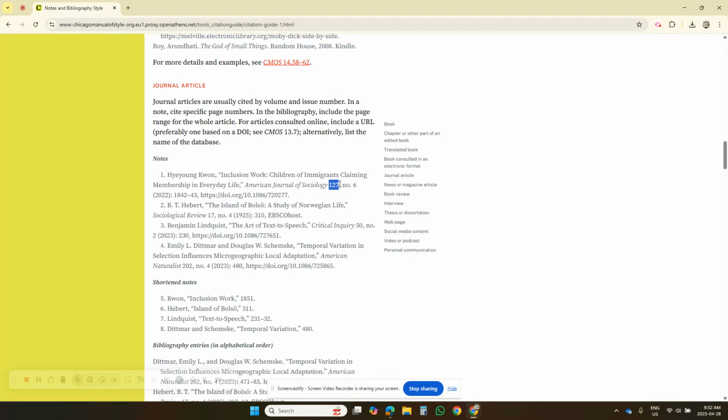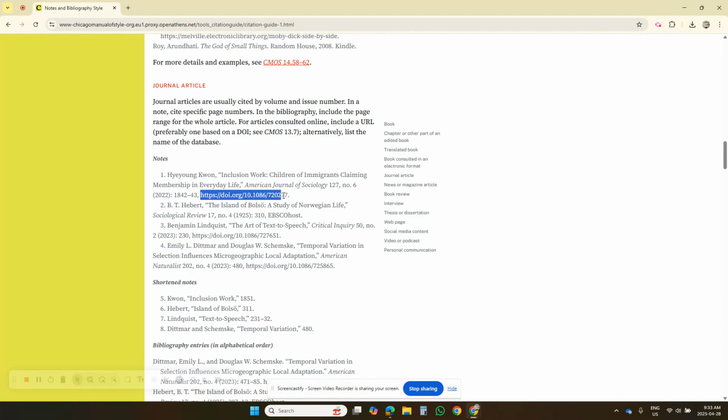So the first volume was 127 years ago, I guess, and then number 6 for that year. So volume number and then actual issue number for that year, for the year of 2022. And then you have, let me see, pages, pagination, and then you have a link.